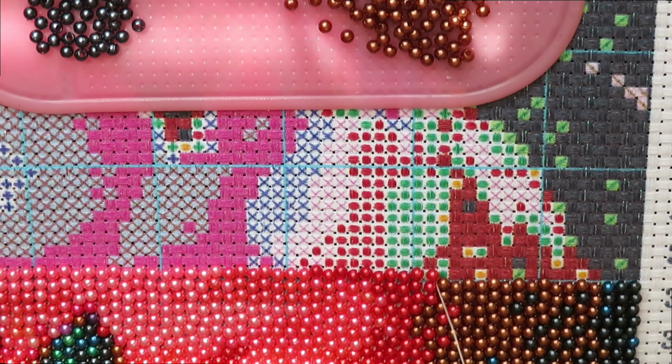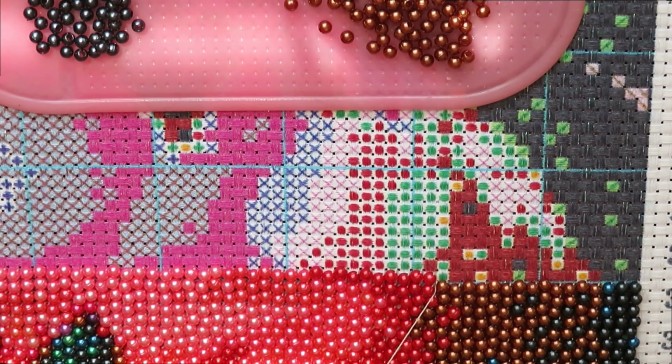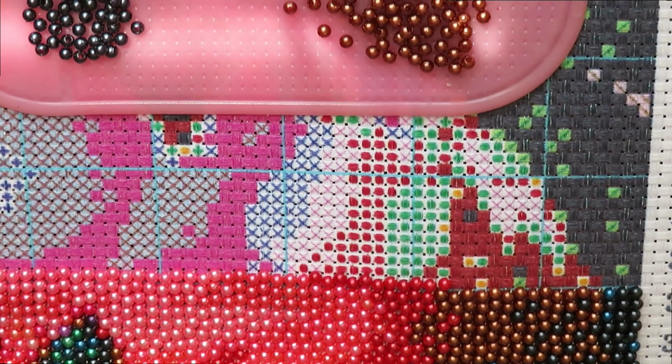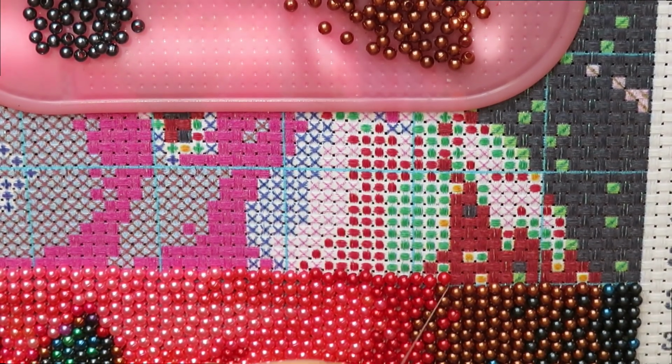Oopsie, hold on, that almost tangled up. This thread is really easy to tangle, so I need to be careful with it. Shorter thread would do better, but I like to work with a long one because I don't like to start so many times.